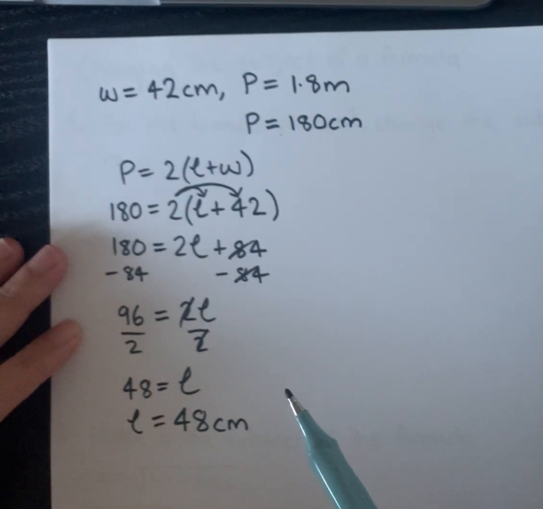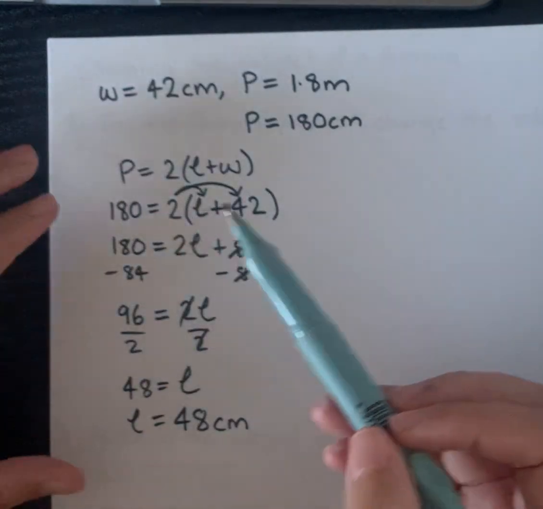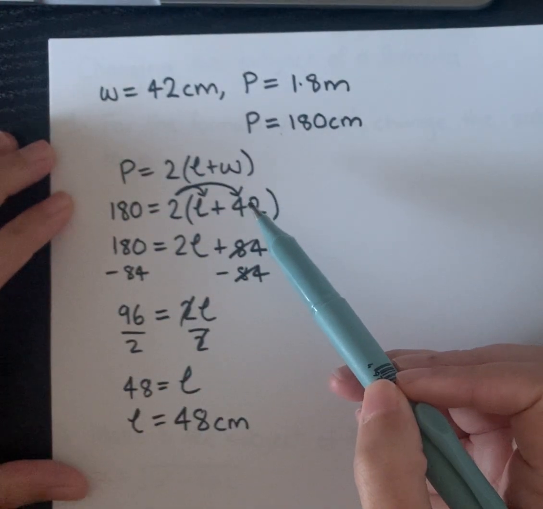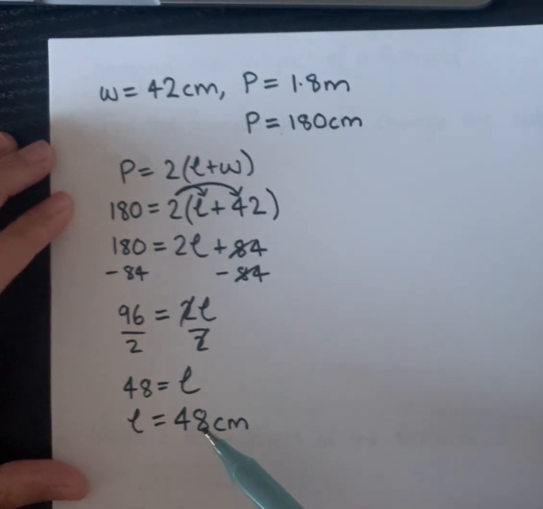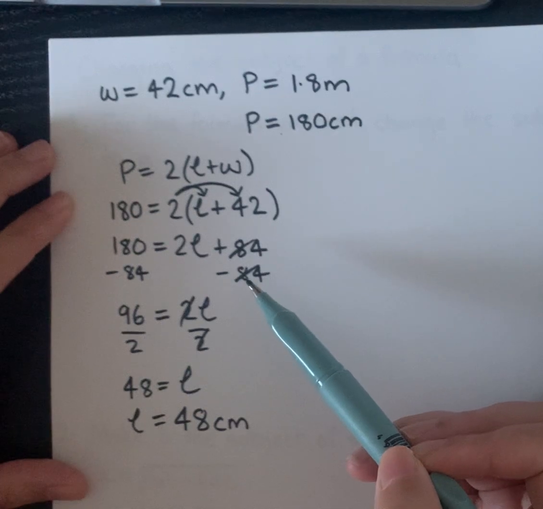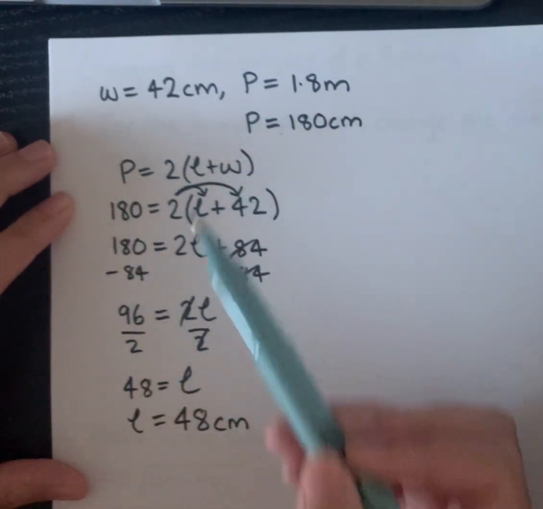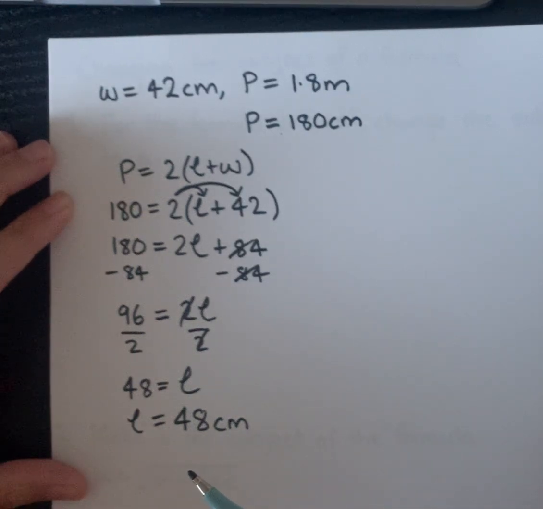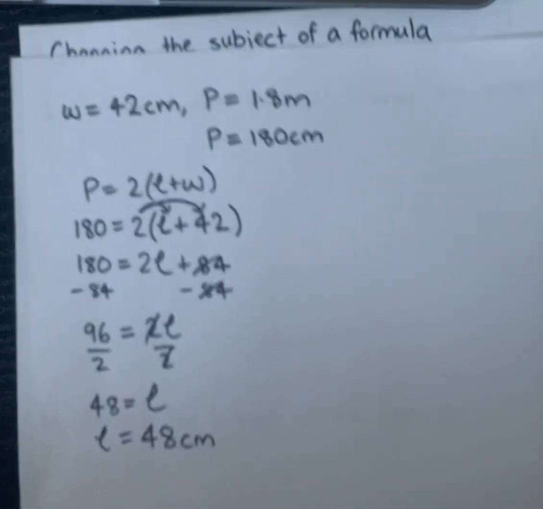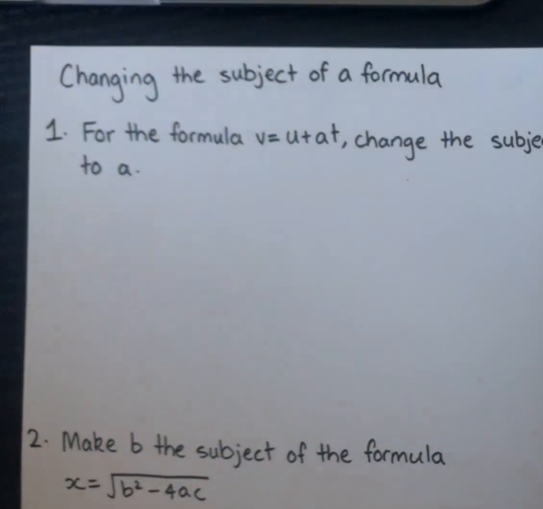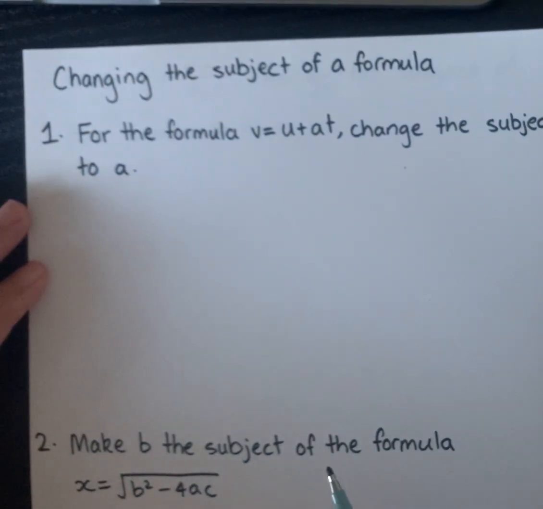And changing the subject of a formula, what we're doing today, is actually all about this rearranging. So what we did was we put the numbers in first and then solved the equation, which meant rearranging the equation. But what you can actually do is rearrange the equation up here before you have any numbers at all. And that's what we call changing the subject of an equation. So let's have a look at our problems for this lesson. Changing the subject of a formula.